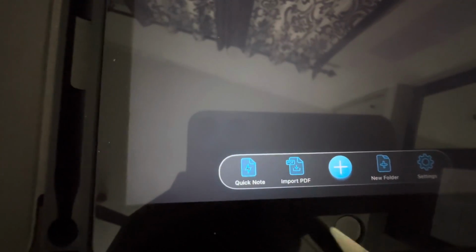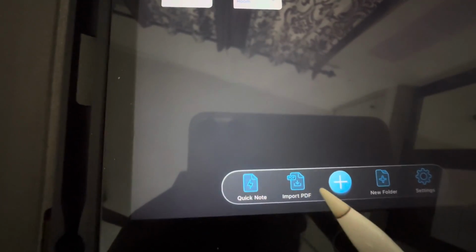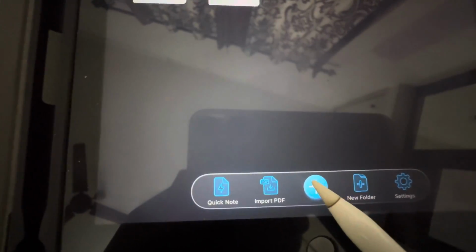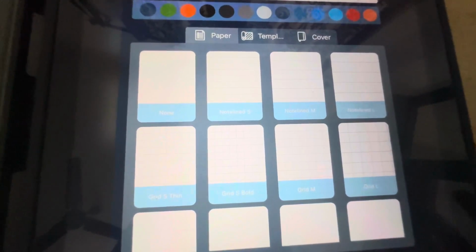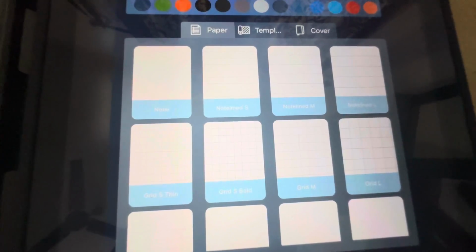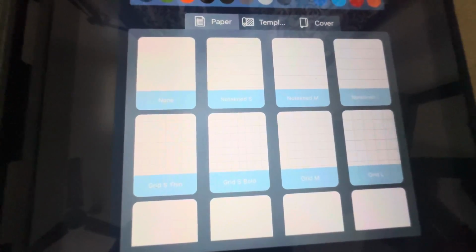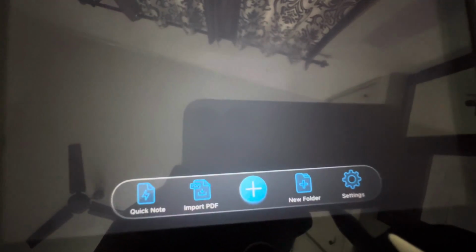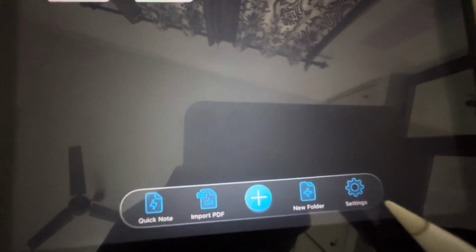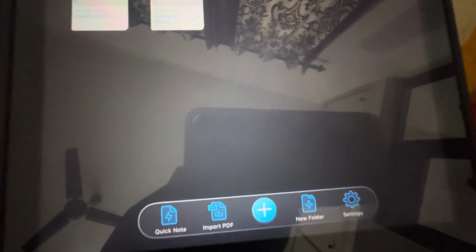Once you come to the bottom, you can take a quick note or import a PDF, or this plus sign has other features too, like what type of note you need to create, whether the outline should be lined or a grid, whichever you require you can have it. That's not a great thing to look at. Then you can create new folders and there are plenty of other settings you can look into. You will understand once you come across this.